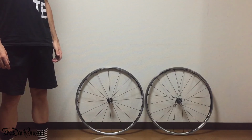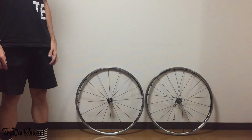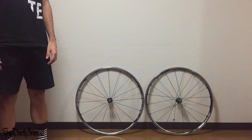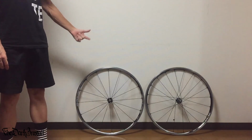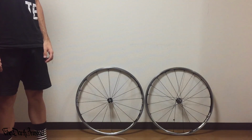So yeah, pretty interesting system then. So there we go then, Shimano Dura Ace C24 wheels. Rims are out of date by today's standards, but I think definitely a really interesting bit of engineering, focusing on the entire wheel system rather than just individual parts that fit together to a standard. Yeah, really good.